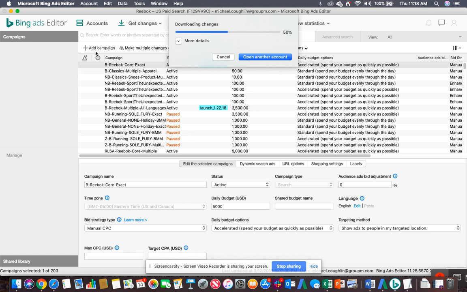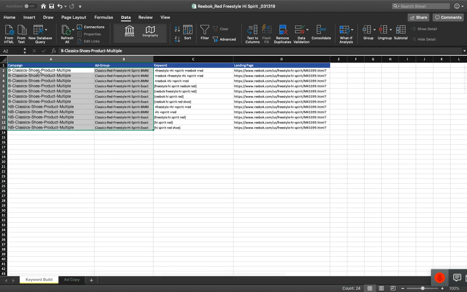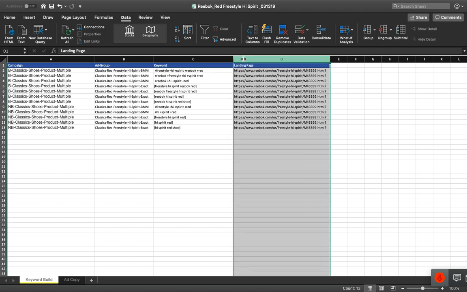Right now it's downloading all the data from the cloud. So what I'm going to get ready here is the template for upload. When you upload keywords, you have to arrange them in this order: campaign, ad group, keyword, landing page. The match type is already inside the keyword, so you can see the plus equals broad match modified, whereas the bracket means it's exact. Now in Bing, sometimes you need to add a column. We might have to add a column that says broad and exact, but we can try it this way first without including a match type column.